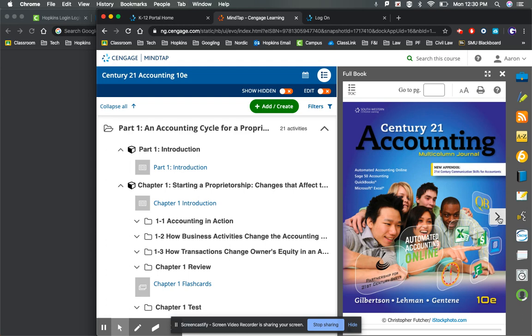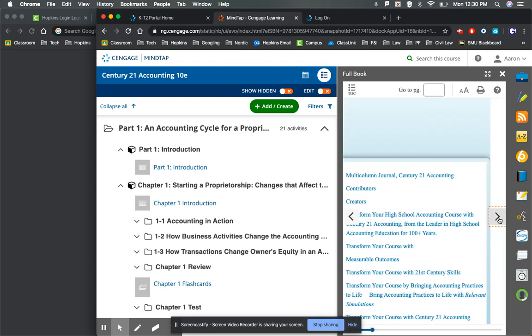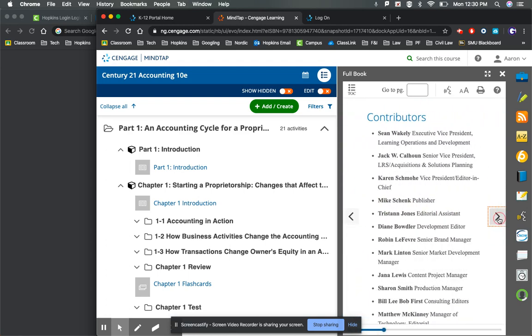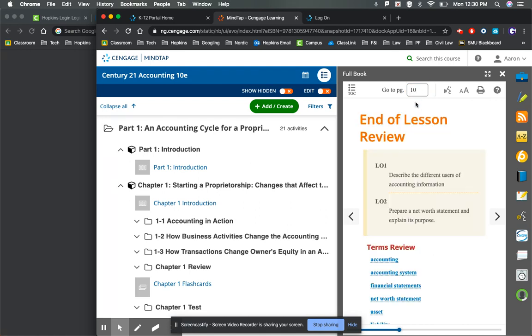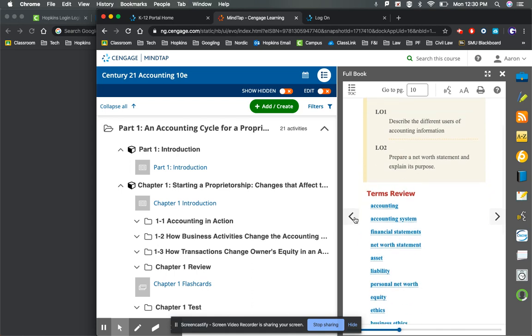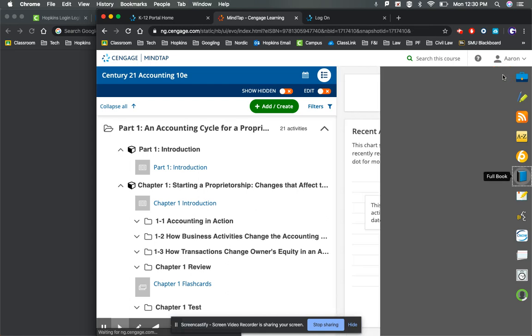You can jump around by using the table of contents. Once you get there, you can type in page numbers up at the top. I know with this first one, I was having trouble typing in single page numbers for some reason, but once you get up to the 10s and above, it should be good. So there is that.